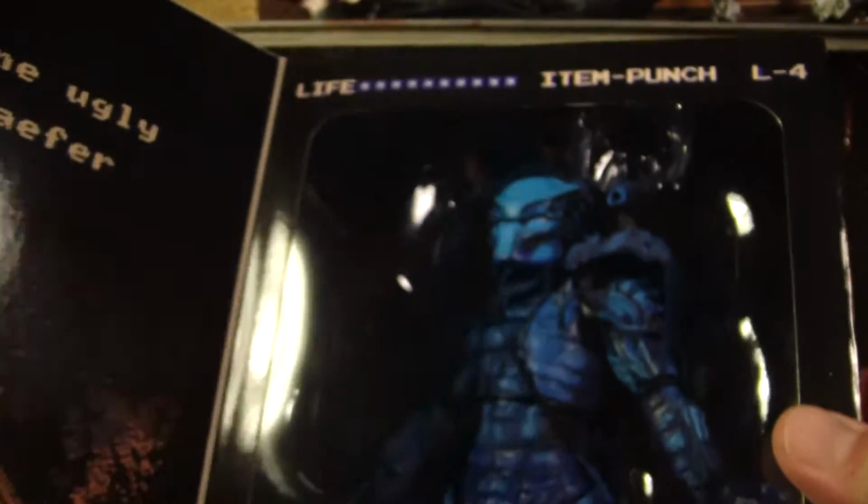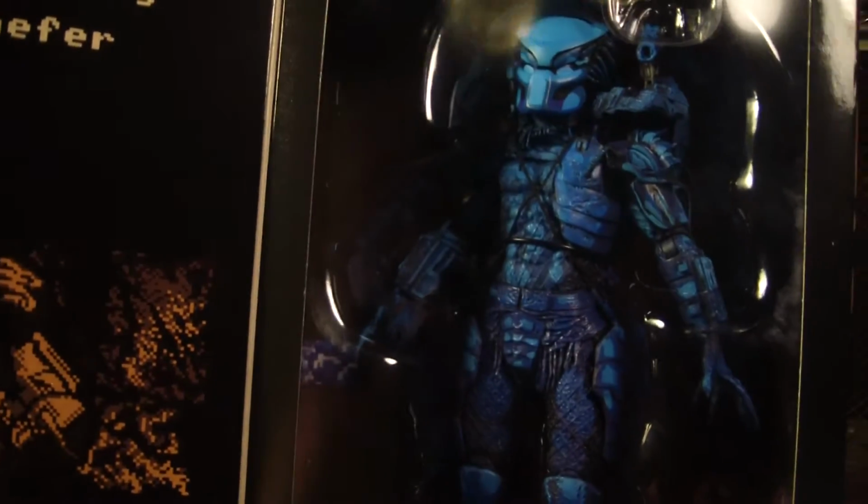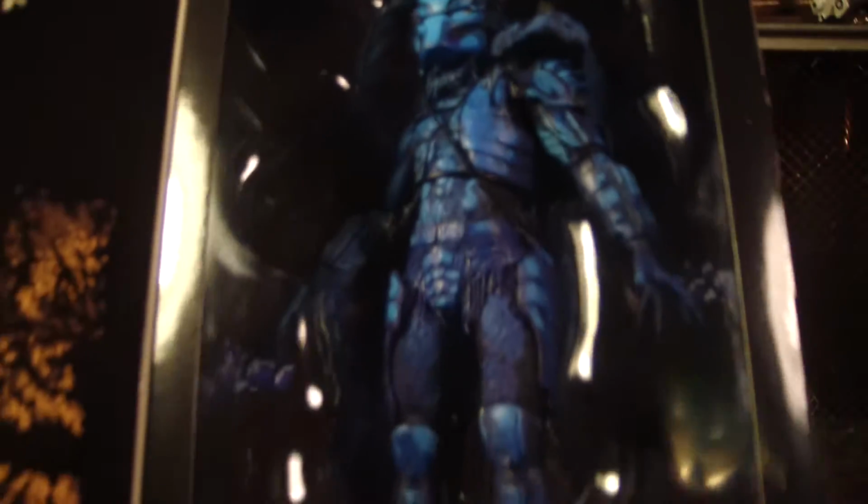But there he is, look at that. Look, you got Schwarzenegger's life bar up there. That's pretty cool. But look at that thing. That's ridiculous. He looks like some kind of stealth predator or something. I mean, like I said, it's just based on the art from the game, the actual game that you're playing. But it just looks cool. Even if it wasn't based on the game, that's just a cool paint job. I really like it. It's awesome.